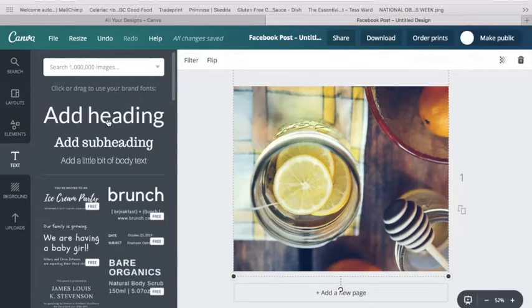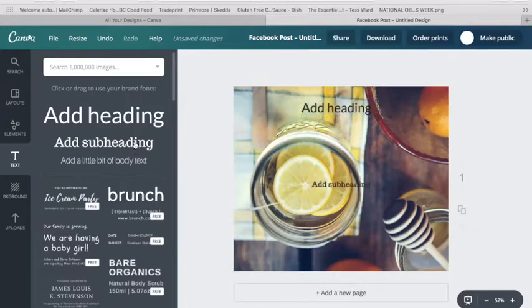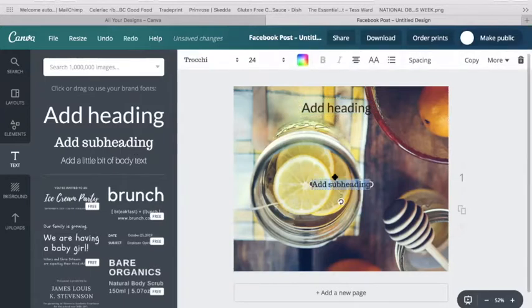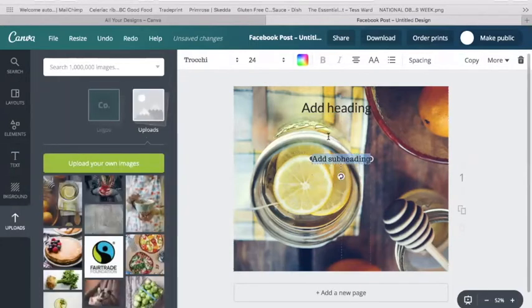So remember I was saying before, write down the names and numbers of the colours that you want to use. I'd also go ahead and decide what the names and font sizes are that you want to use on your palette. So here I've already added mine. I know that my heading is going to be Lato. I can change the colour, which I'll do in a minute. I know that the subheading is Trocchi, so I could just drag that to where I want it to be. Have it over there for the sake of argument.